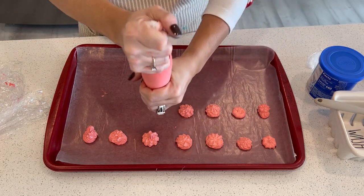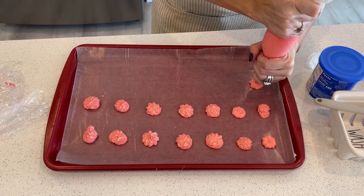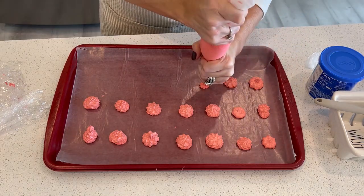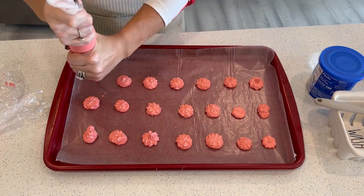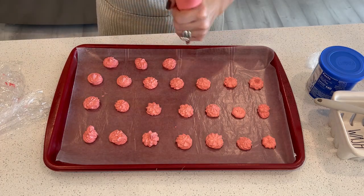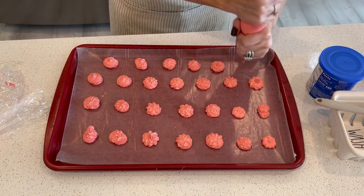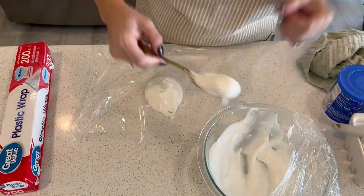I've been looking on YouTube and Instagram for fun and cute ways to make them, and I had no idea there were so many options. There are even some ways where you flip the icing bag inside out and take a wooden stick dipped in your food coloring and make stripes down your bag before adding the icing, and it makes the neatest color patterns when you squirt them out onto your pan.